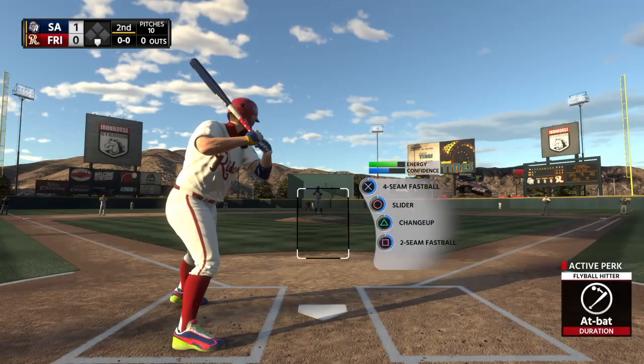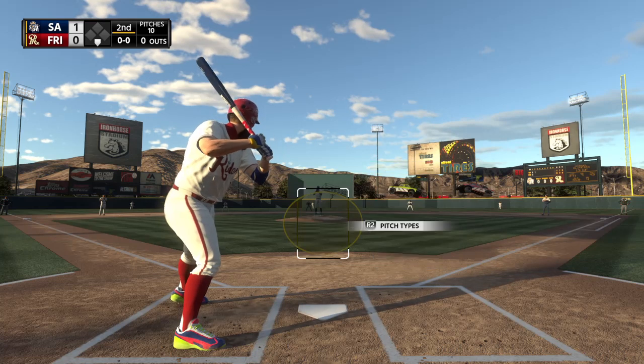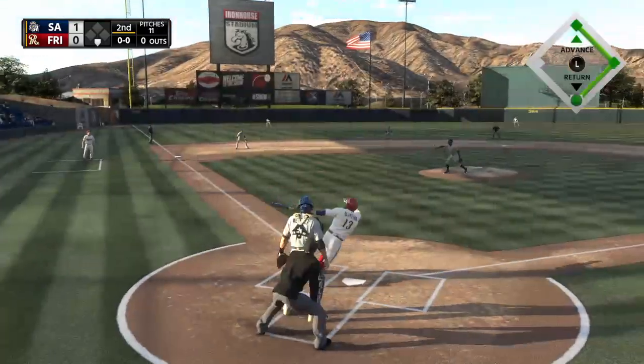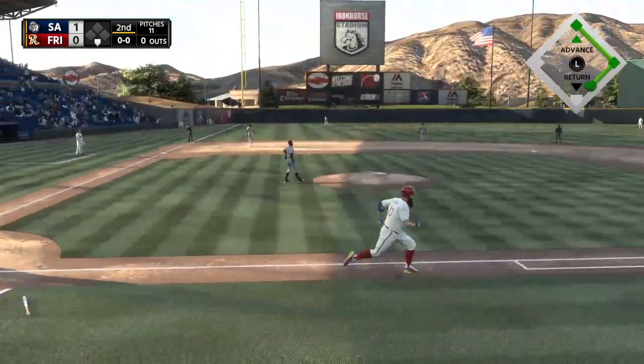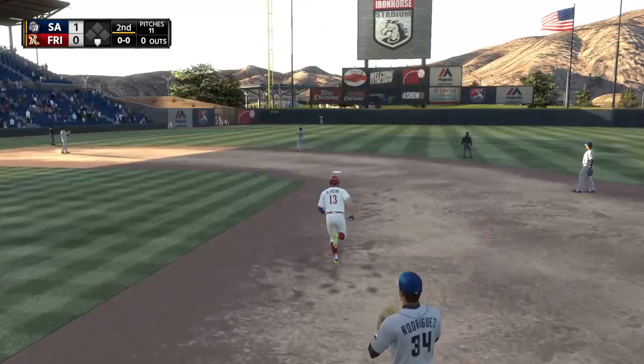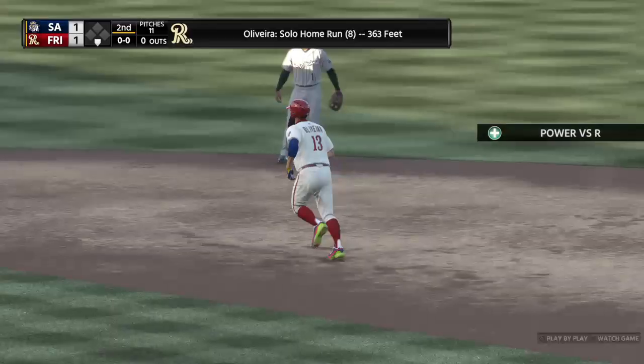And he has been, pardon the cliche, on fire of late. Seen that average shoot up quite a bit over the past 8 ball games. Oh, and he gets the inning started with a bang as this is hit high and deep to left field. Over the wall, a home run.